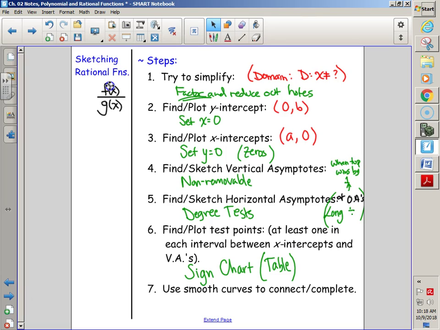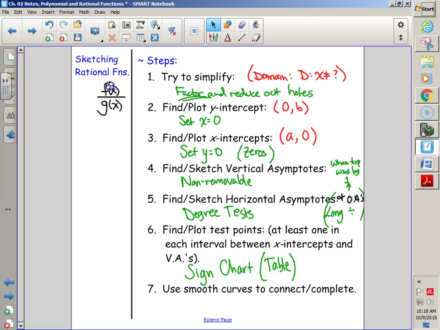Let me give you a second to remind yourselves of any other of this stuff that you need to write down. And then I have an example, and hopefully it's going to totally help you guys with what's to come as you try to finish up homework tonight, section 2.6. You guys are going to be in your PSAT tomorrow, so we're not going to have class tomorrow, like we already talked about.